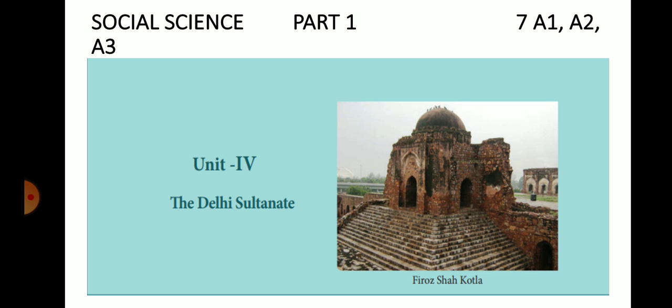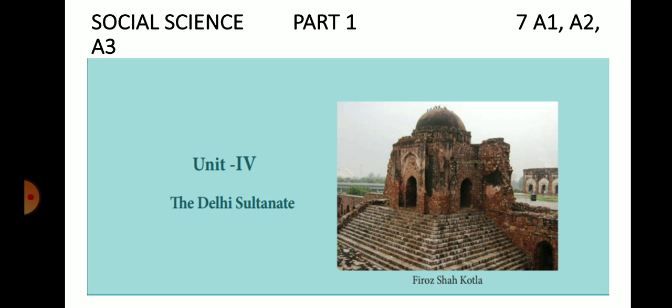In our previous lesson, we studied about the origin of Muslims, their growth and their conquest in India. We also studied about Muhammad Ghori, who became the first Muslim king to make a permanent kingdom in India. The previous Muslim kings only attacked India, defeated and plundered its wealth, and went back to their country. But Muhammad Ghori is the first Muslim king who wanted to make a permanent kingdom and rule in India.